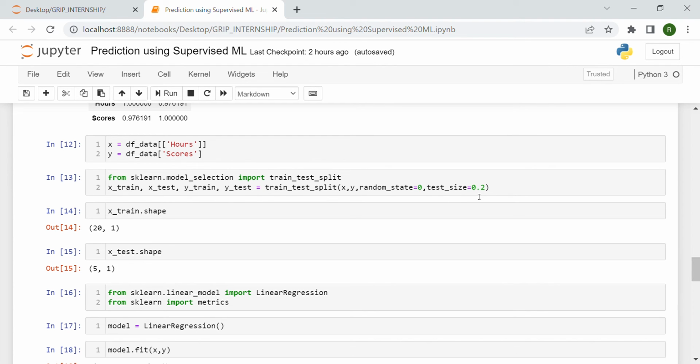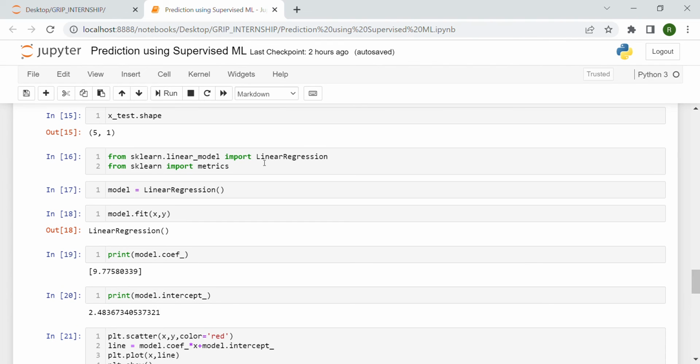A test size of 0.2 means I am splitting my data into 80% for the training dataset and 20% for the testing dataset. Afterwards, I imported the LinearRegression class and metrics from sklearn. Then model.fit(x, y), we have fit the model here and we have found two values, the coefficient and the intercept. The coefficient is 9.77 and the intercept value is 2.48.